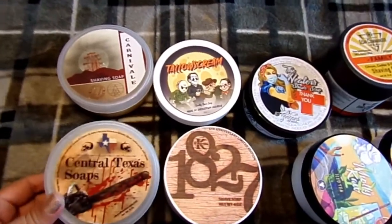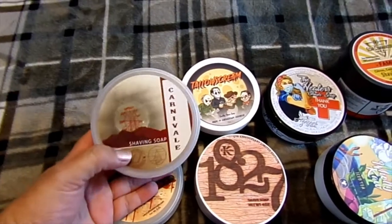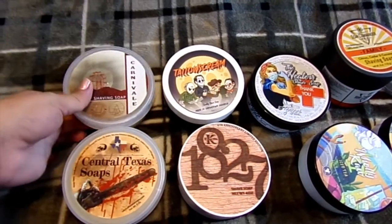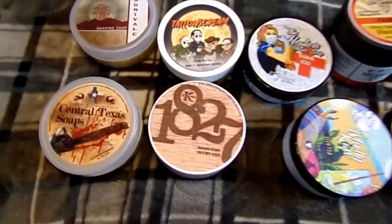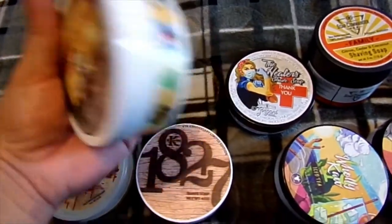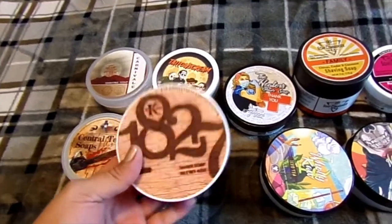Okay, next group. I bought this one to try it because everybody raves about this company. The scent didn't throw me so it's just sitting there - I'll eventually get to it. This one I just thought was cool because it smells like metal. I know, I'm a weird puppy. I love this scent - I ordered the aftershave and it's coming. I totally really love this scent too - I did a video on it. I like this scent too - I did a video on it.